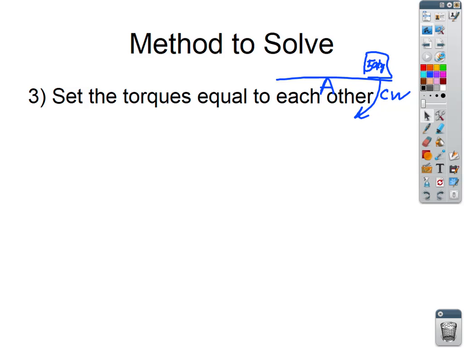All right? Well, the thing is, what am I trying to solve for? I'm trying to solve for where the 75 kilogram person is going to go. All right? This is the only torque I could solve for. It said solve for all known torques. We already said the torque of the seesaw, I'm just going to write SS, is 0. So all I'm missing is the torque of the 75 kilogram person. Well, the thing is, I know these two torques must be equal to each other because nothing is moving. So I can set them equal to each other. All right?